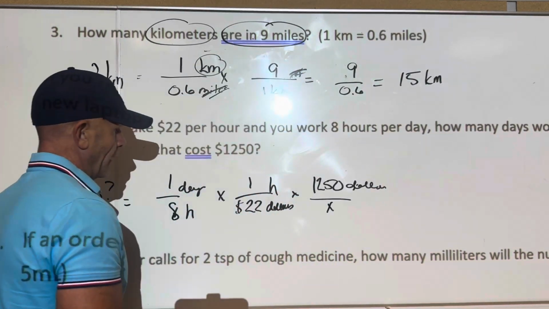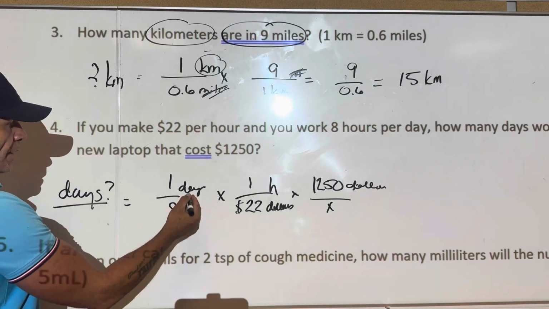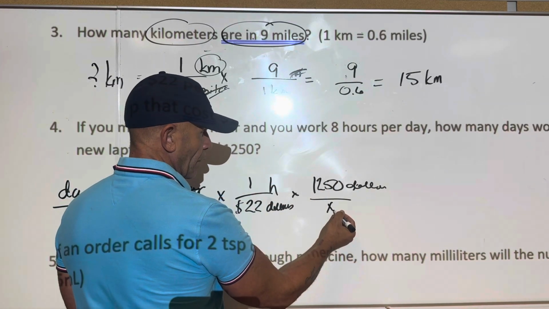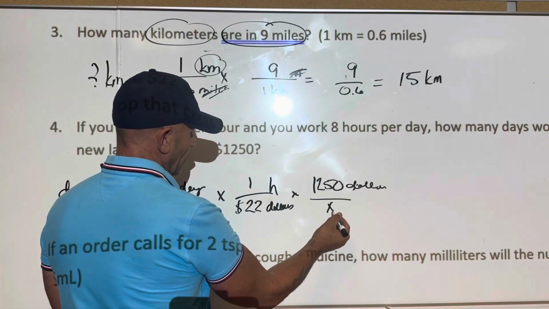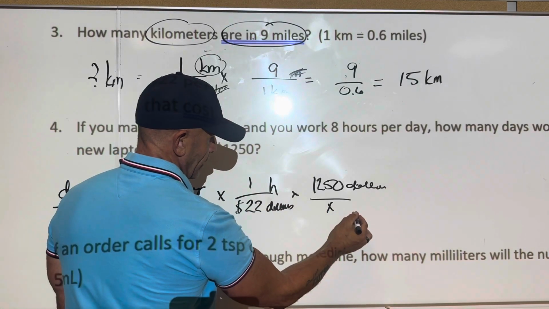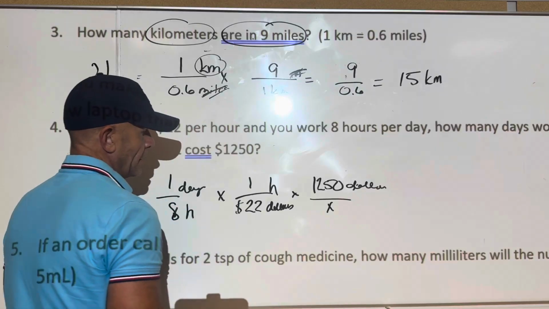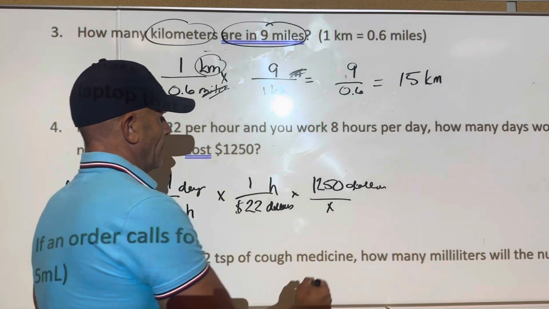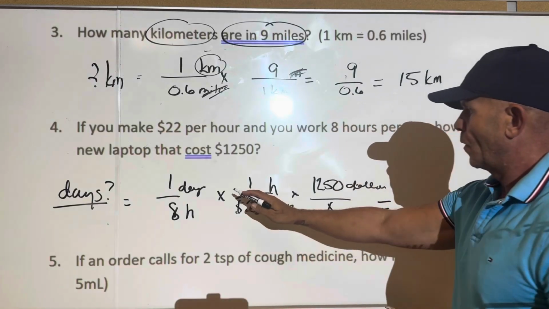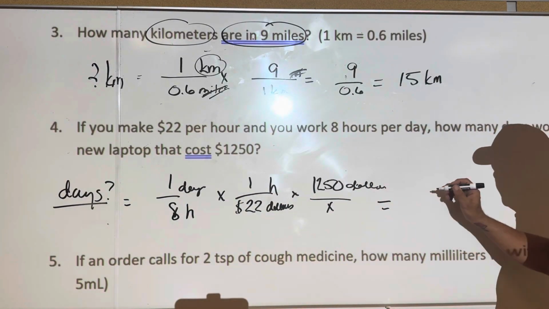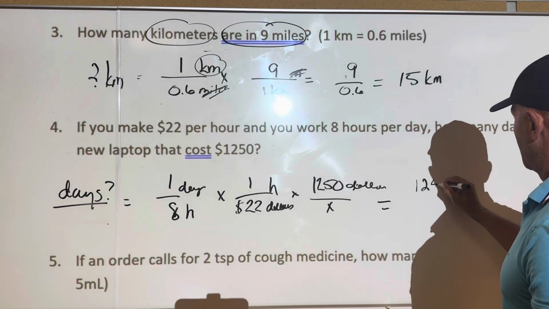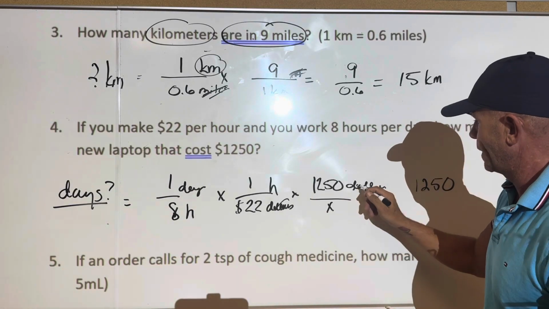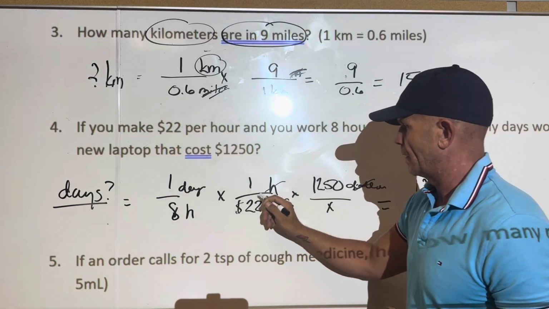And then this is another thing. You have day, hours, dollars, but we're looking for how many days. So look, days is all the way down here again. See how it goes here? But we always start with day. So we take 1 times 1 is 1 times 1250. When we don't put dollars, we cross that out. All this is canceled out.